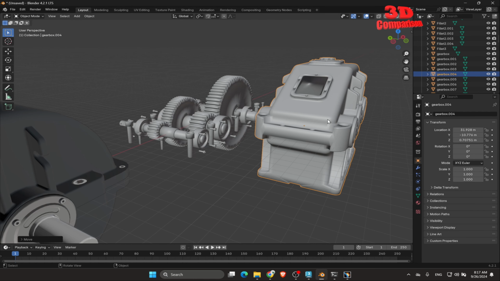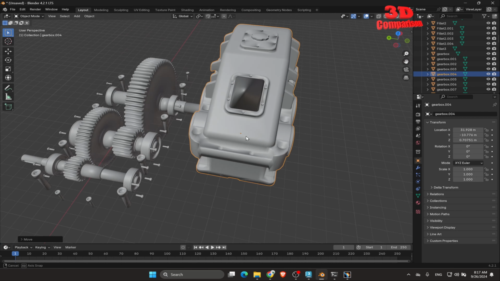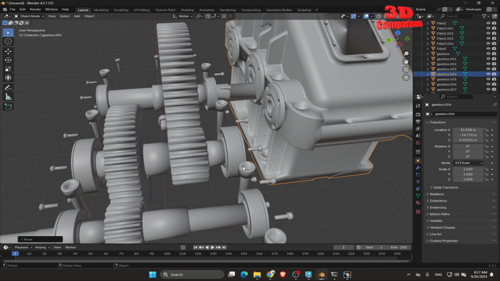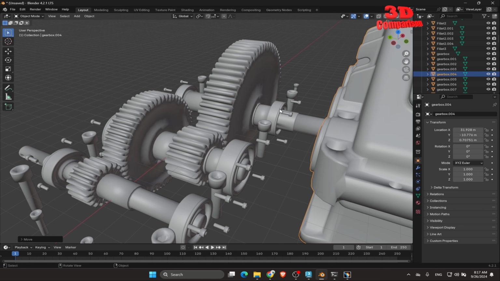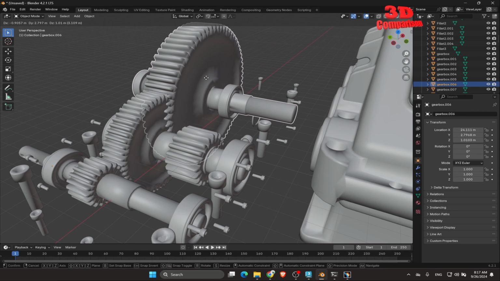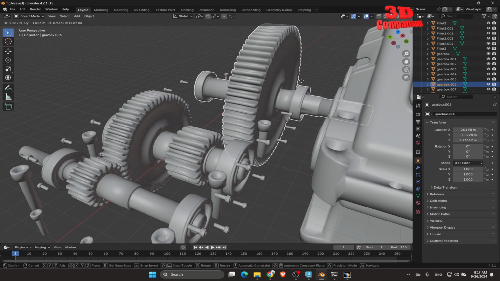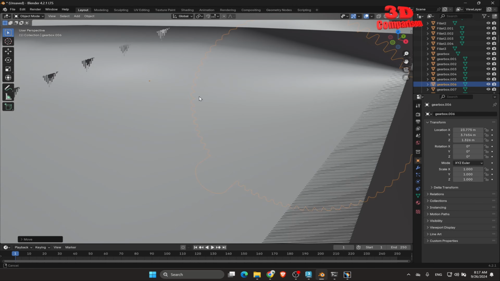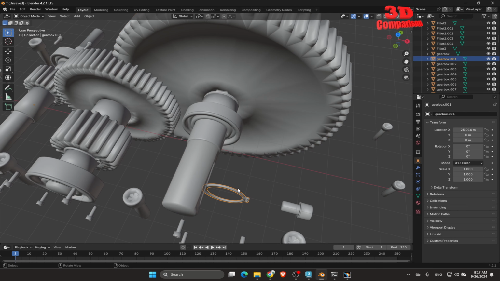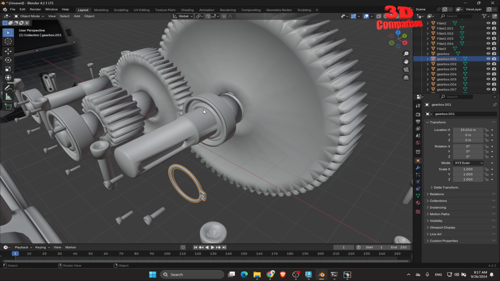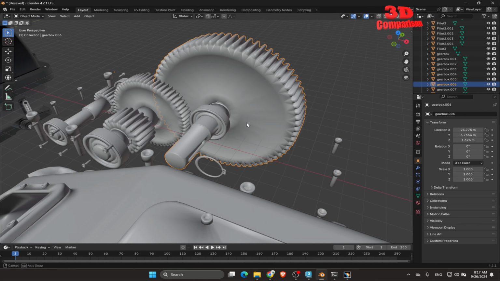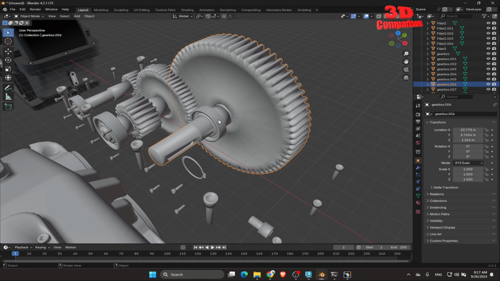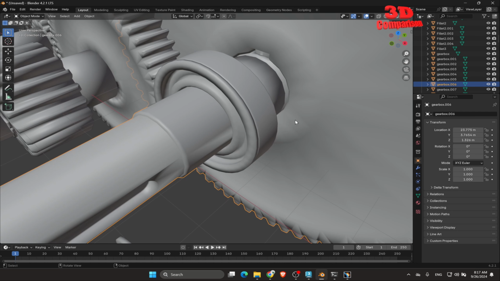And when we do the automatic splitting, only the elements that are not directly linked will be individually split. So we see over here that even that compensation ring will actually be split. But other than that, we're going to see that the bearings will not be split from the shaft over here.